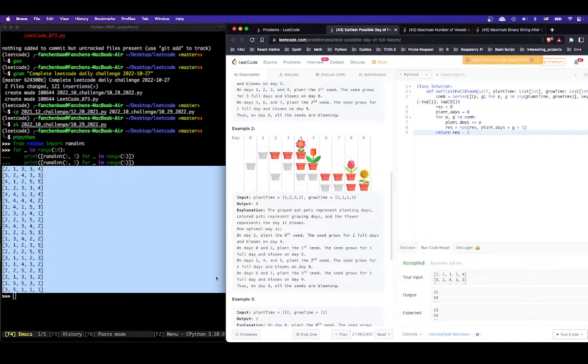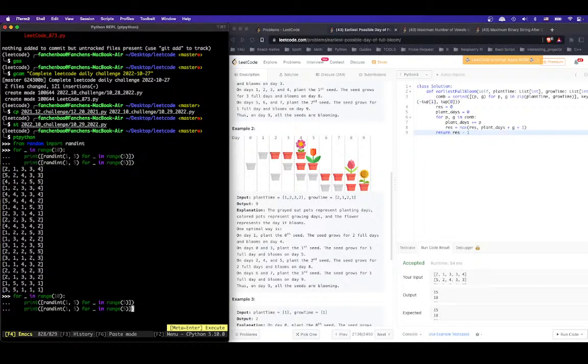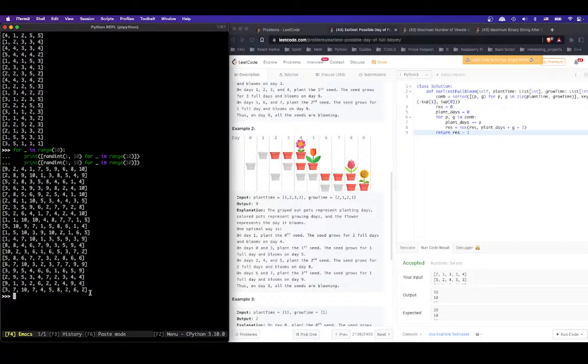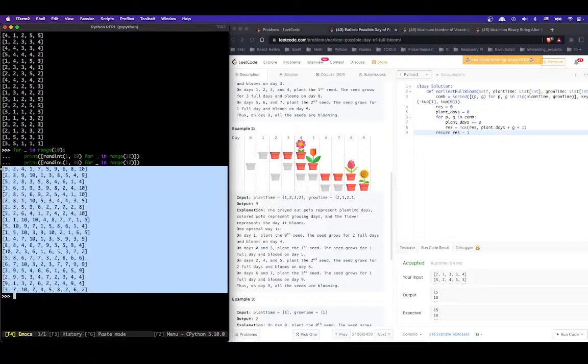It looks promising. Okay. Now, how about we go a little bit bolder? Let's say 10. Okay. Then this is also, let's go to 10. Okay. See how this one goes.